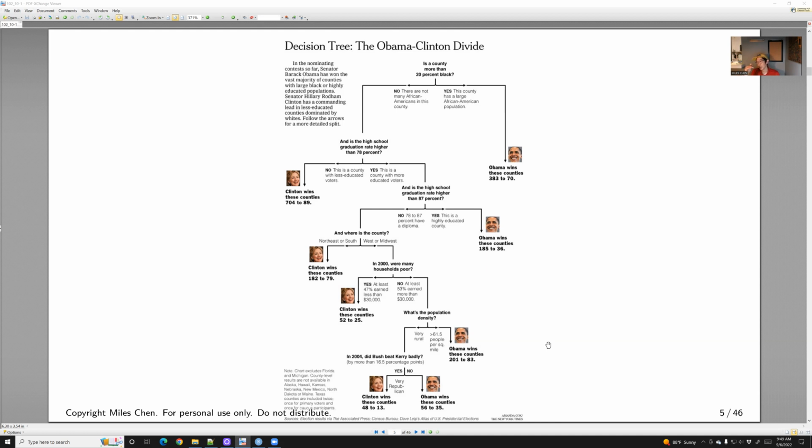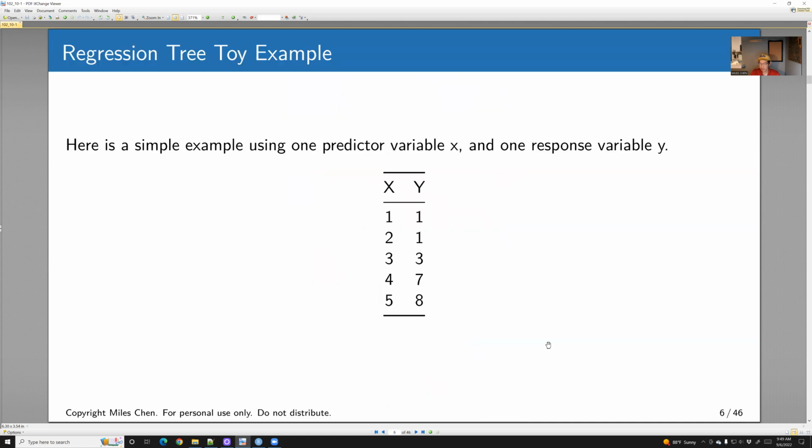Whereas with a regression tree, we're basically creating different bins based on how many nodes or leaves you have, and those are the only values you can predict. You are not able to predict anything in between the leaves. Either you get put in this bin or you get put in that bin, and everybody within a bin gets treated the same. They all get the same prediction. I don't know if that answers your question, but let me give you an example of how a regression tree would work if we wanted to make a prediction.